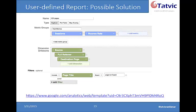If we look at it from the SEO perspective, we would not only be interested in the source, but you could add on a layer down the full referral. Because once you detect this, you not only see it's coming from a blog, but you're really detecting the exact page where it's coming from. And then at a later stage you could call this person to say, hey, on this page you're linking to my page, but there is a mistake. And you see over here you have the filter.